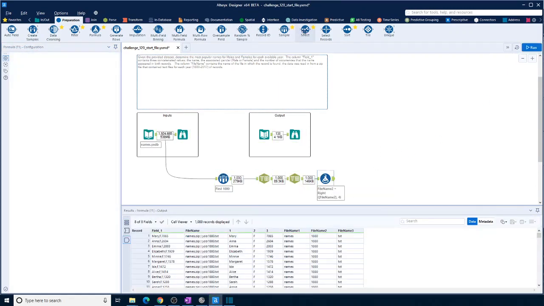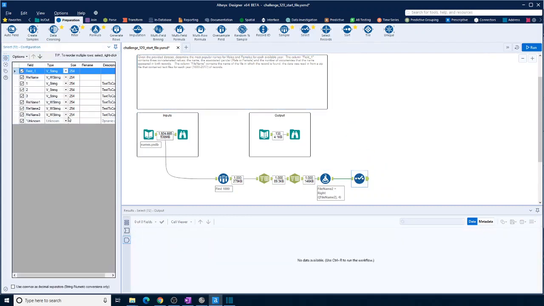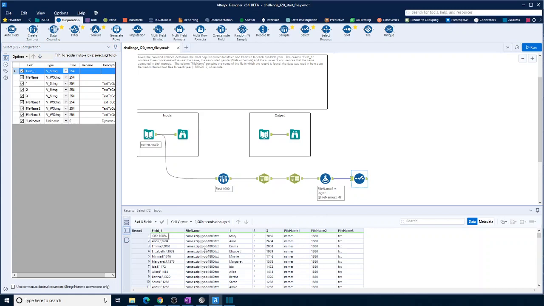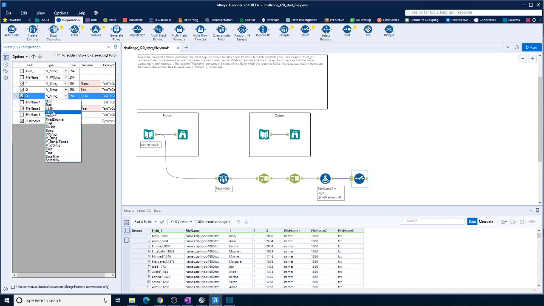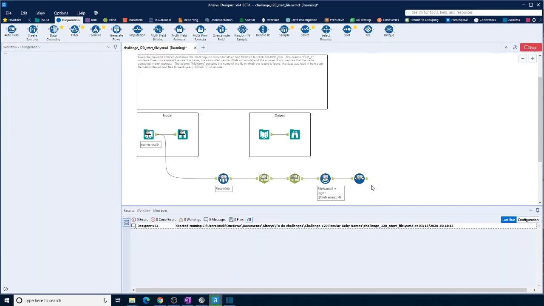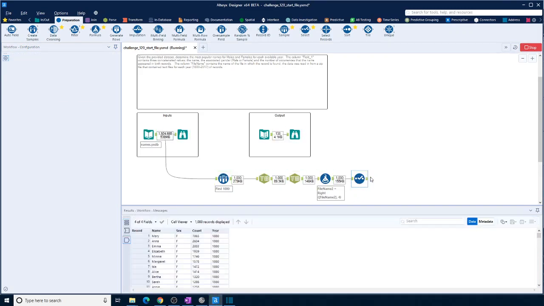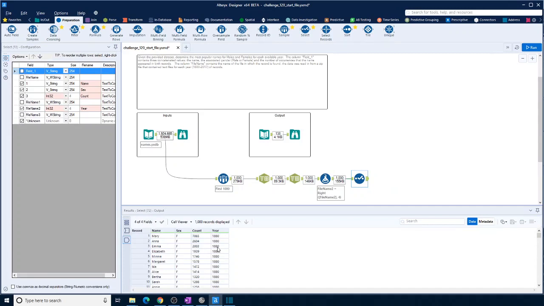And what I think we then want to do is let's just clean this up a bit. So in the data, we can get rid of these first 2 fields. This is name, this is sex, this is count, this is no good, this is no good, and that one is year. Okay, but these now need to be numbers, so that needs to be an integer, that needs to be an integer, and the rest is fine. That gives us all the data we ought to need.